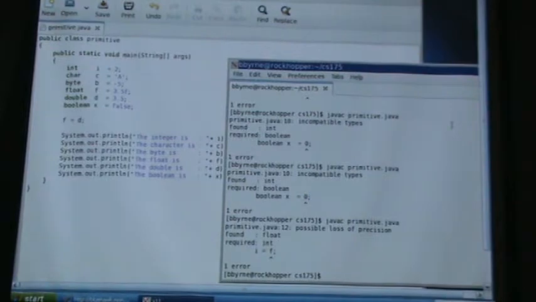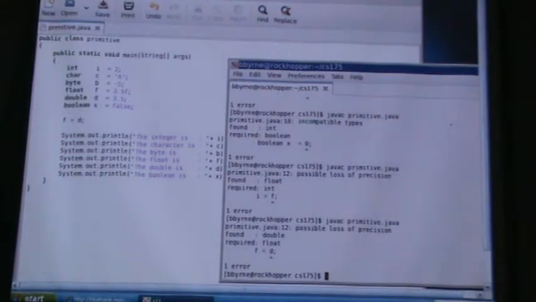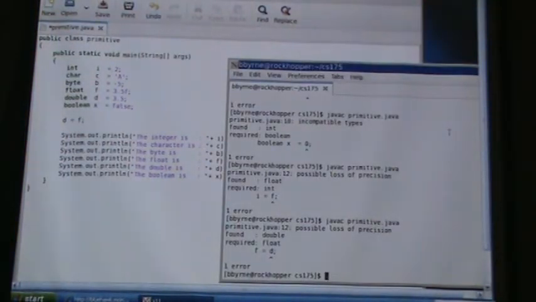Let's put the double into the float. Now the types are exactly the same, there just has to be a conversion to represent it with 64 bits instead of 32. So do you think this would have an incompatible types problem? It actually does, because wouldn't it have to be more like D equals F2 or 2F or something? I'm sorry, that one does make sense because you might not have enough room. This way, can the double take the float? Yes. See if this has a problem.